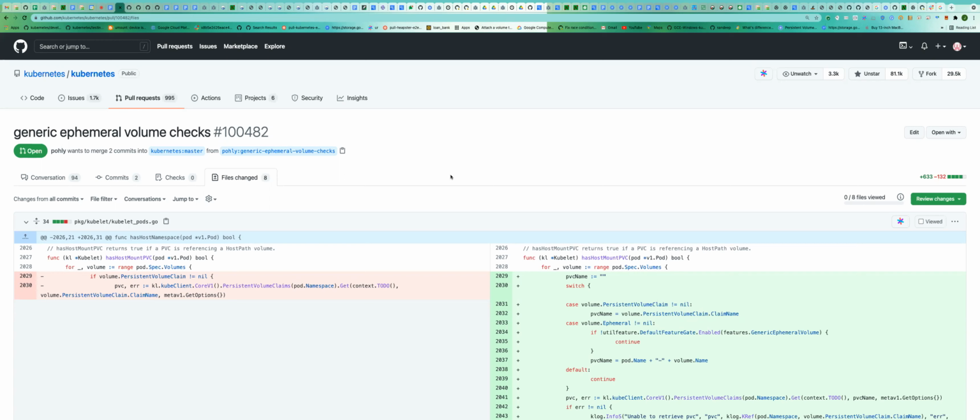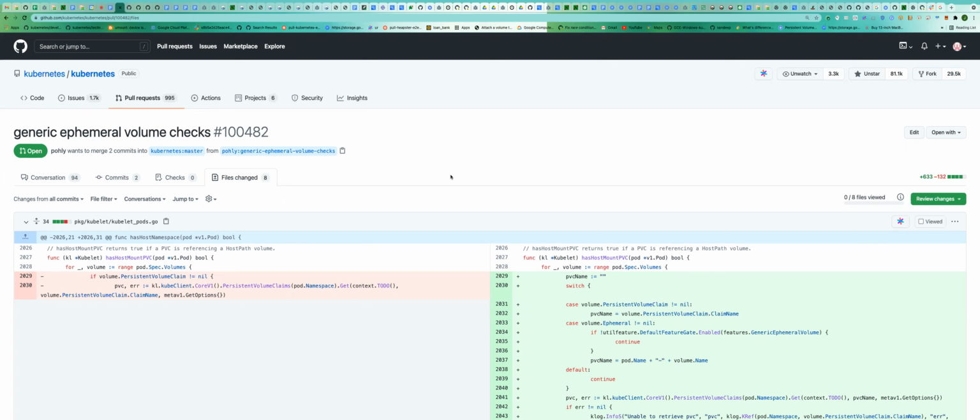It's just a soft limit. That's the way we deal with empty dir. But if a customer switches from empty dir to this generic ephemeral volume, they can specify a size for the volume, right? And it should not exceed that. The file system will enforce that, for most drivers.